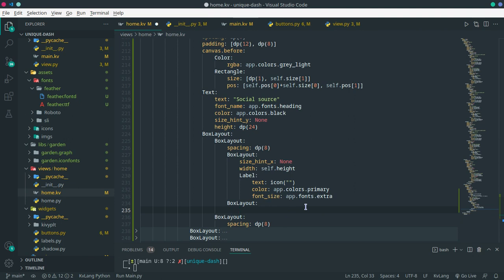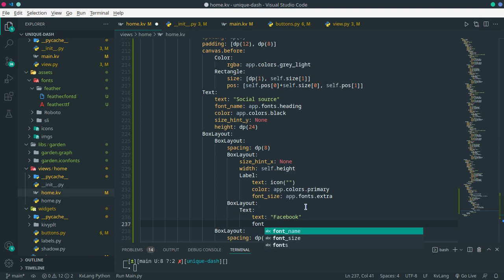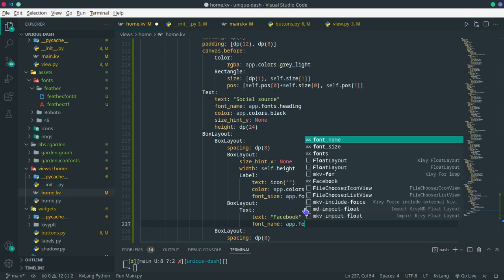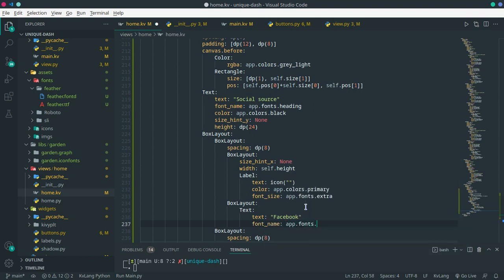So the box is going to contain a text label, sorry, and the text here is going to be Facebook, and the font name for this is app.fonts dot, should we go with regular? Let's go with body font.